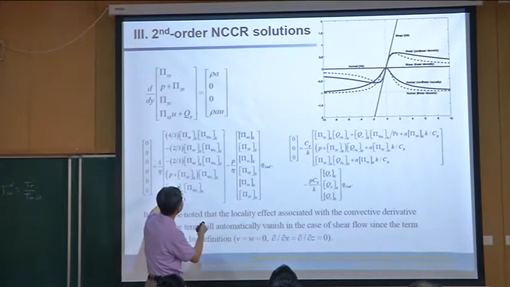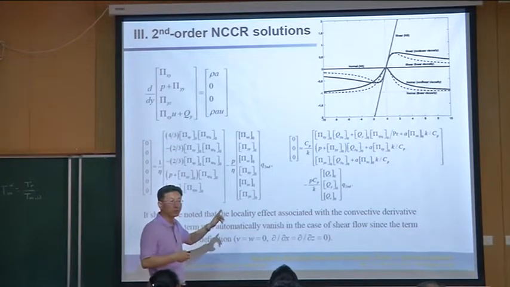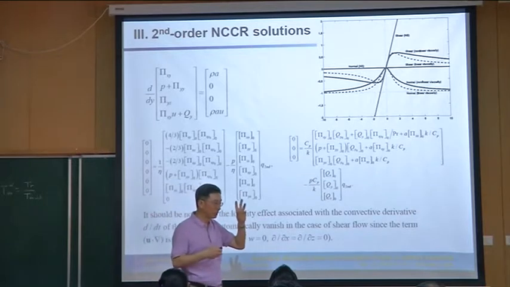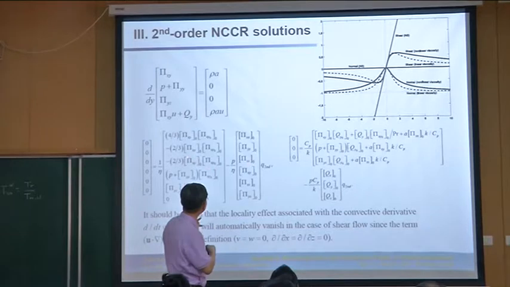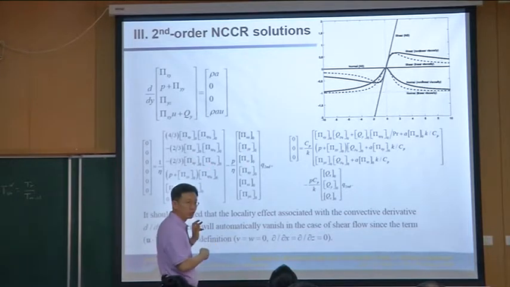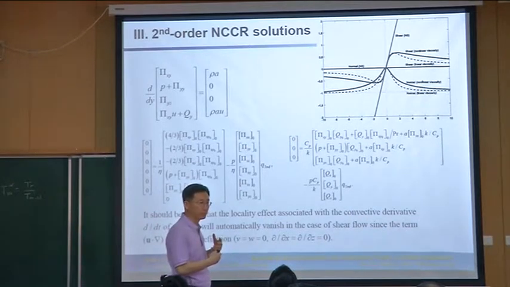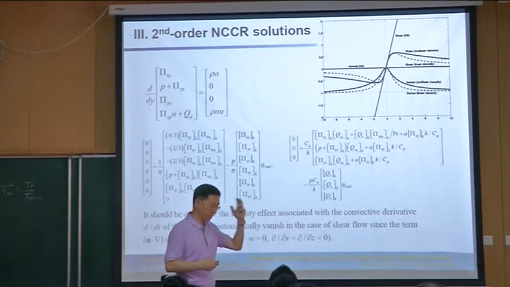But they look very similar. Particularly, let's say pi yy. If you multiply by -2 here, they become pi xx. So those are the normal stresses, pi xx, pi yy, pi zz. Pi yy is the same as pi zz. The pi xx is 2 times bigger than pi yy, with negative sign. We'll find this exactly from the definition.